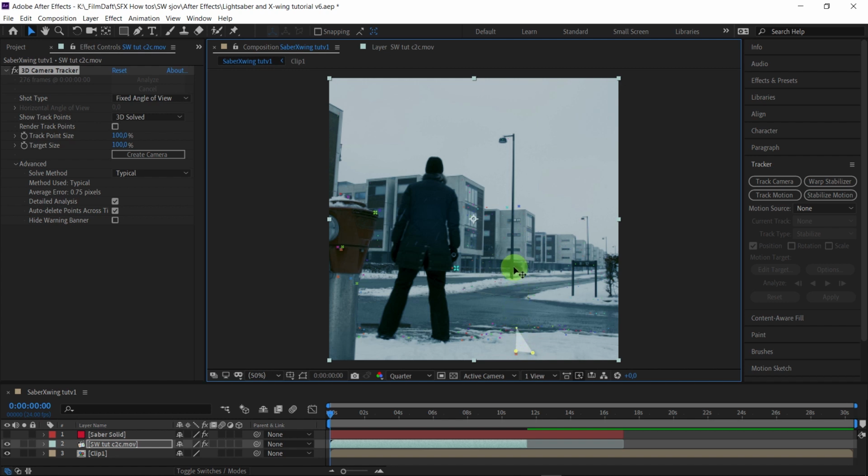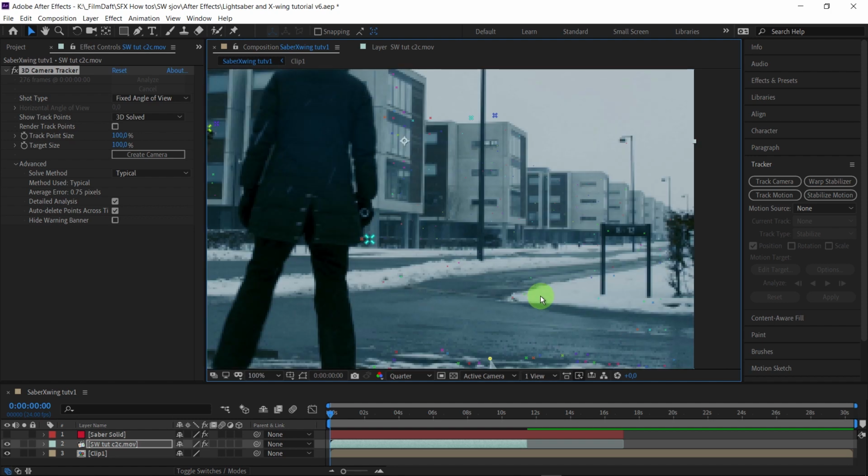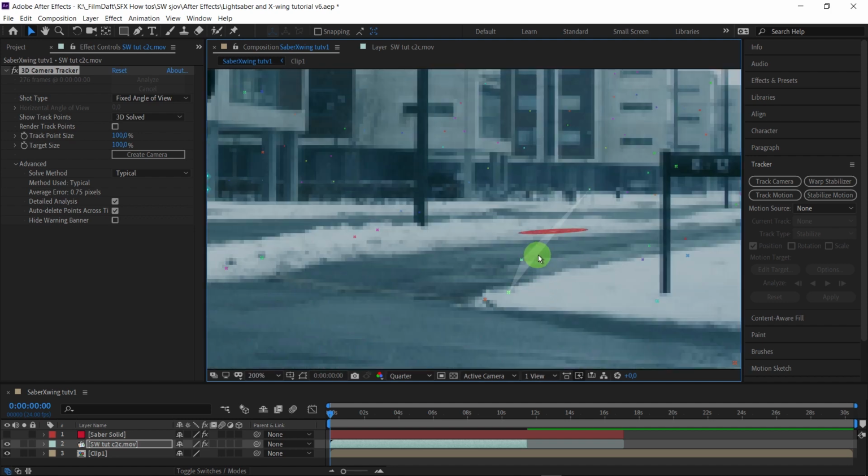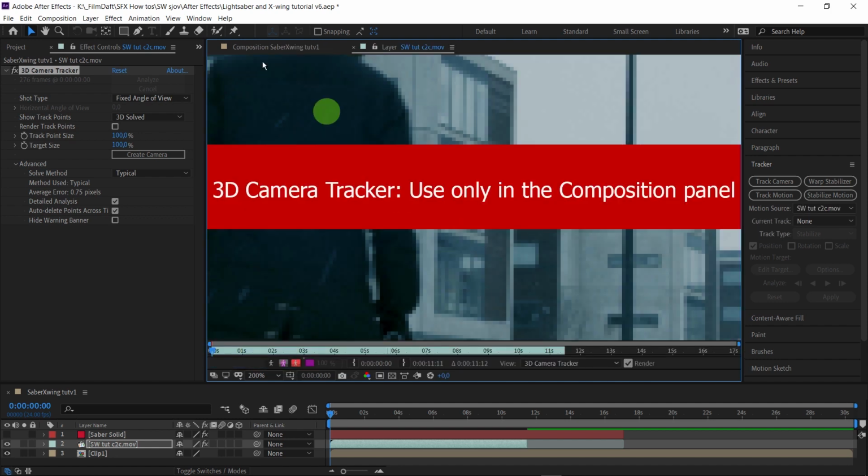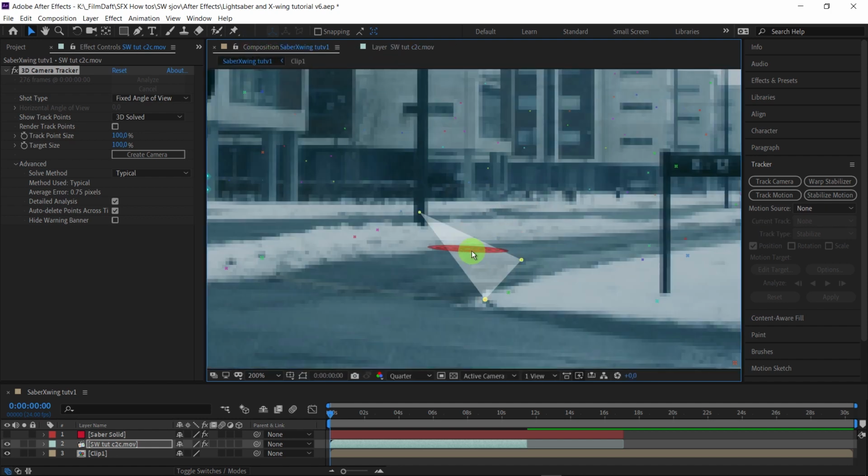And if I press and hold, you can see when I move the bullet point, it actually fits the actual horizon of the scene very well. So that could be a point. I'll see if I can find a point closer to where I actually want to place the X-wing. Maybe here, but then we have a point on the lamppost. Well, it might do.